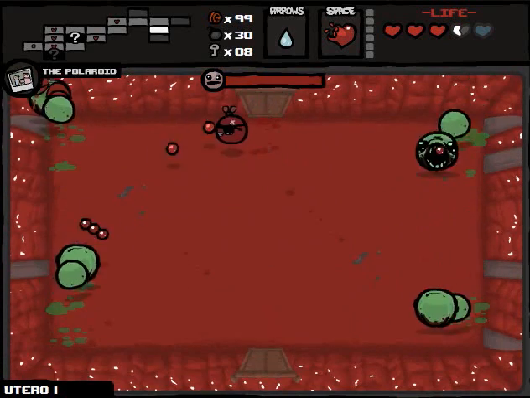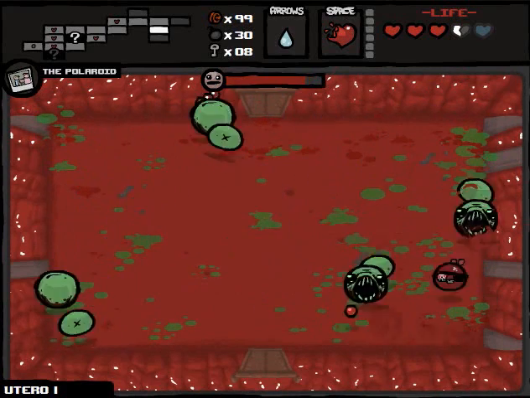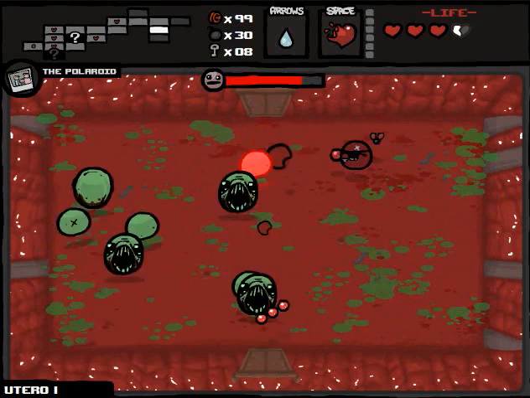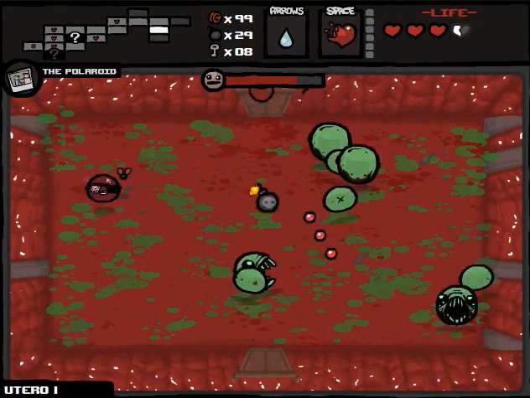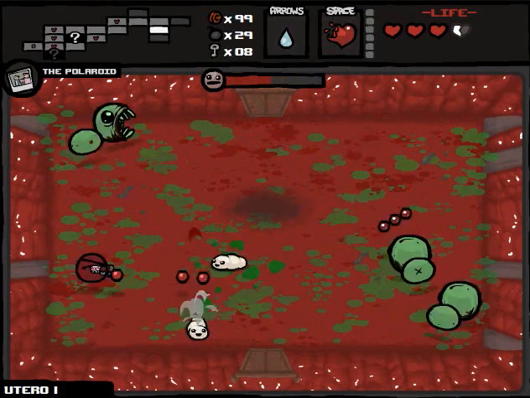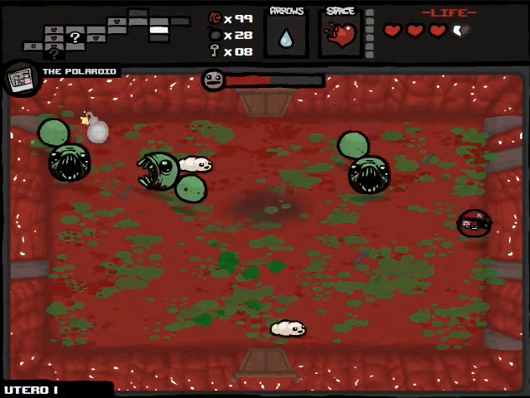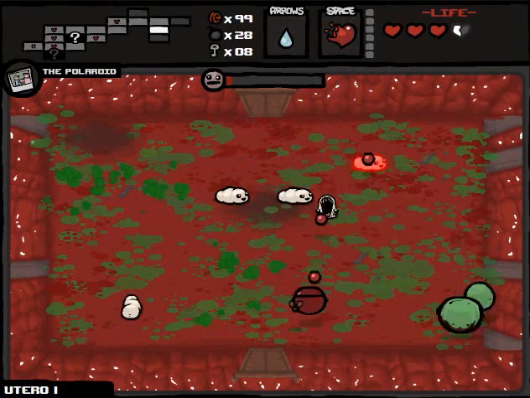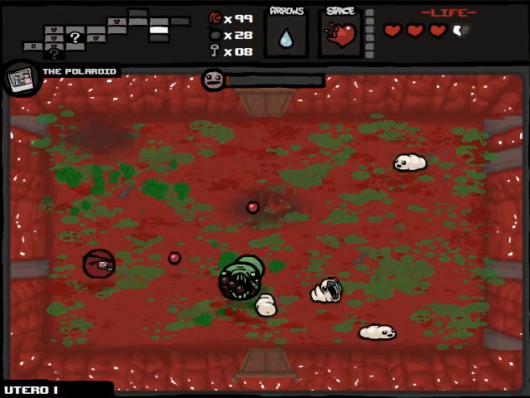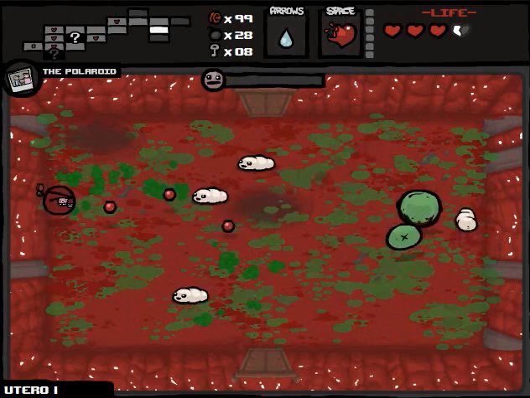Is this the way to the boss? We'll never know until we clear this room. Oh, I got hit by the hollow. I'm gonna have to hang myself now. Let's just plant a bomb right in the middle. Wow, I was expecting to do a lot more than that. Wow, that's much better. But now the crowd control is going to be significantly worse until half these silkworms are gone.